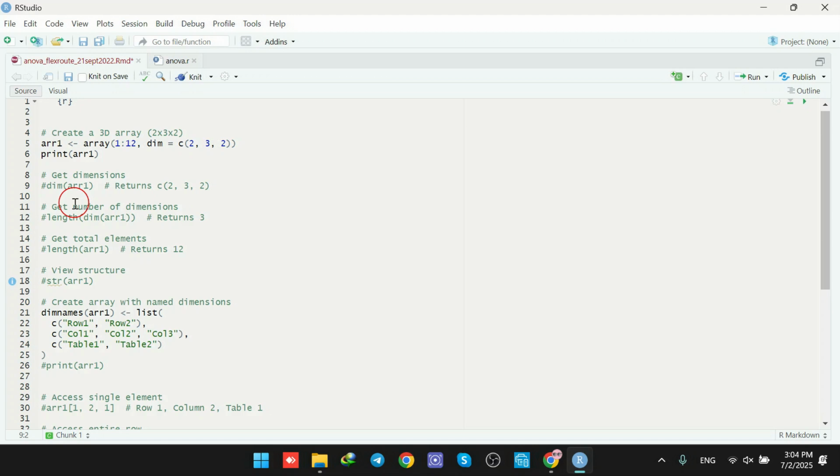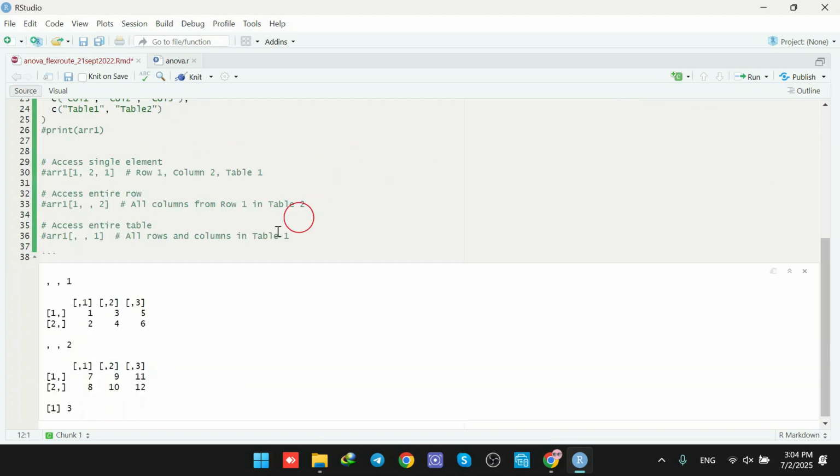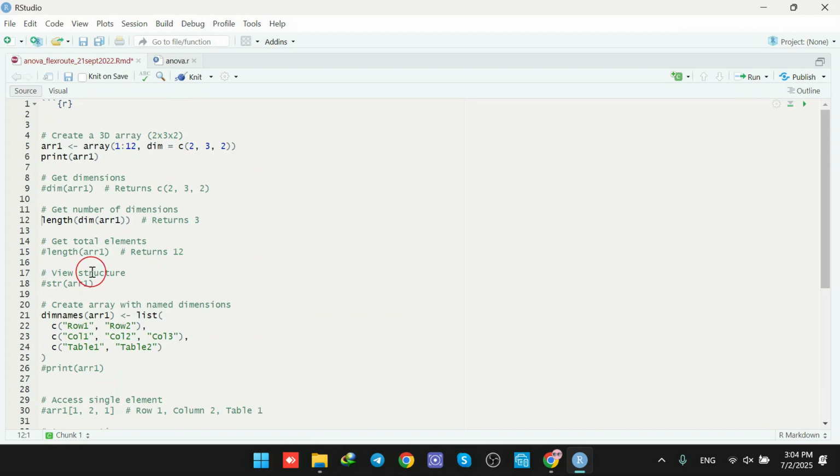Then I have the run of the code, and we see that number 3 is being printed in the output. So this is the length of the dimensions, so the number of dimensions that this array actually has, and it has 3 dimensions, right? Because we are having 3 dimensions here. So 1 dimension for rows, 1 dimension for columns, and 1 dimension for layers. Therefore, there are 3 dimensions for this array. This is why we call it 3-dimensional array.